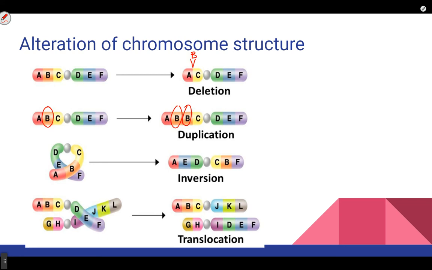And like all types of mistakes and mutations, depending on what these genes code for, this may or may not have a detrimental effect or any effect on the individual, but often it can. You can get an inversion, which is when a chromosome kind of gets twisted up with itself and the ends switch. So you can see in this one, the location of A and F actually swapped. That's an inversion.